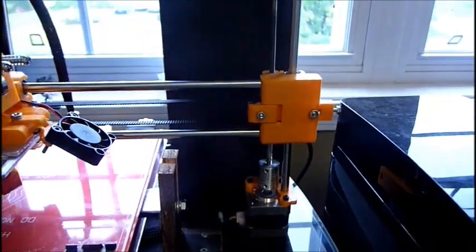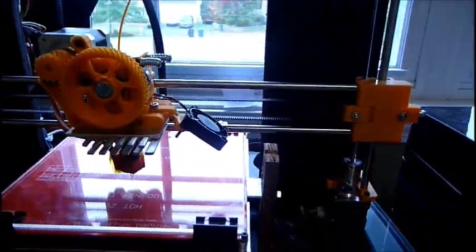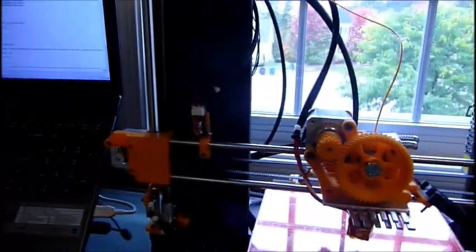It's coming down. I used some white lithium grease on the threads, and that removed all of that noise, so the Z-axis is a lot quieter. I still have this heat sink on here, though.